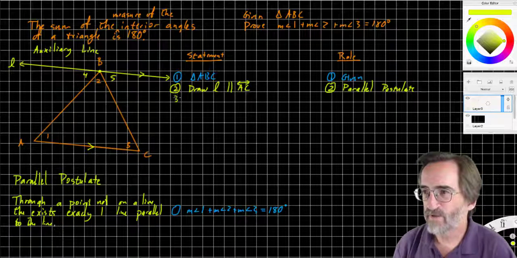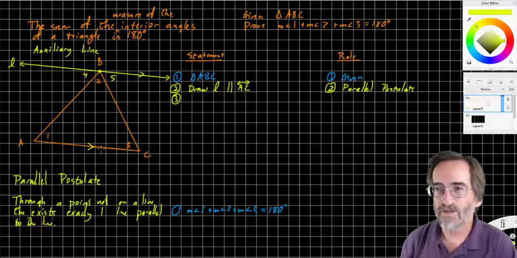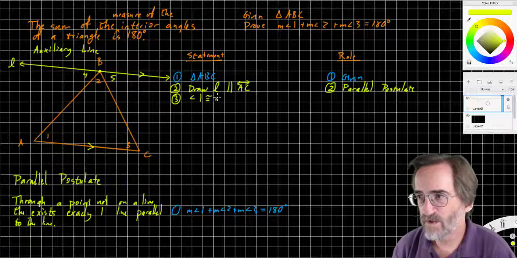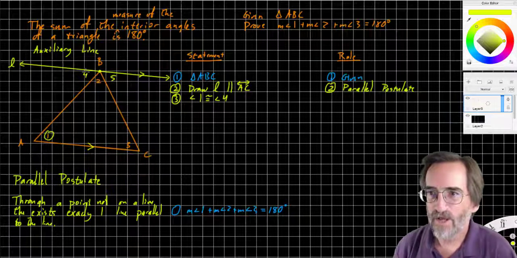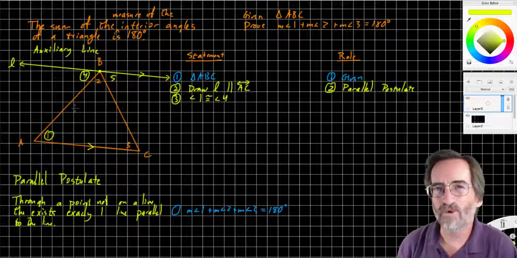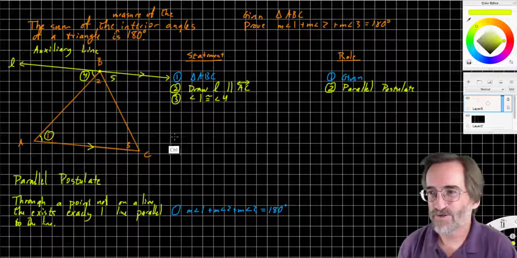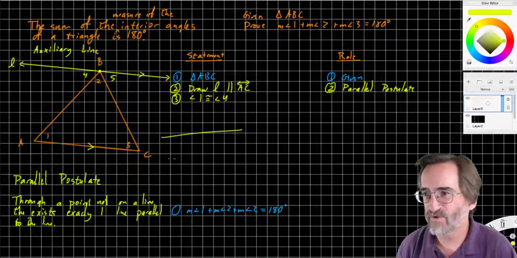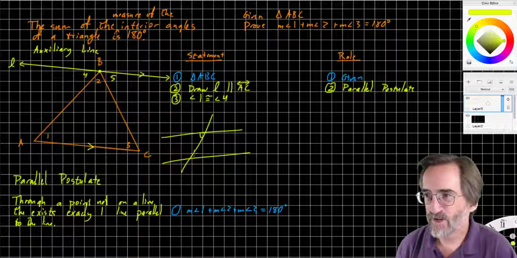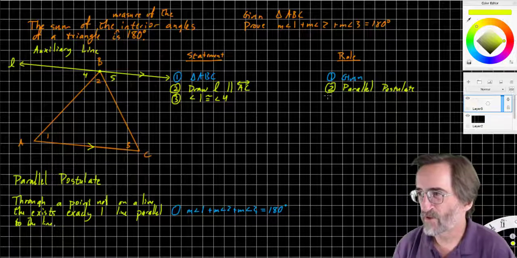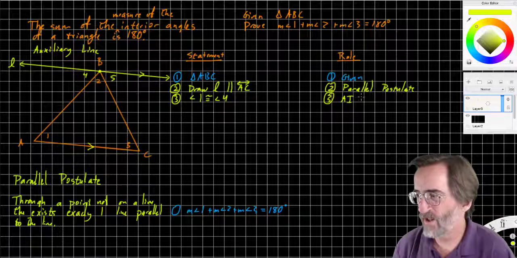Okay, so step 3. We now have L parallel to AC. So I can now say angle 1 is congruent to angle 4. Think about it for a moment and think of why. What rule says angle 4 is congruent to angle 1? You may recognize alternate interior angles, right? When two lines are crossed by a transversal, alternate interior angles are congruent. So that's the alternate interior angle theorem. I'm going to shorten that to the AI angle theorem.